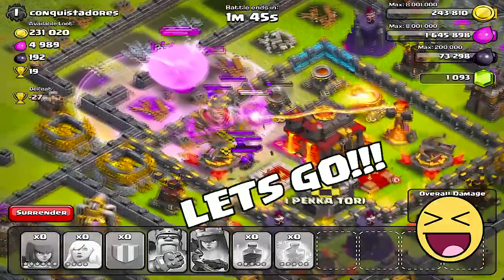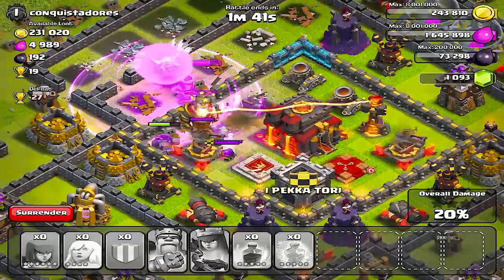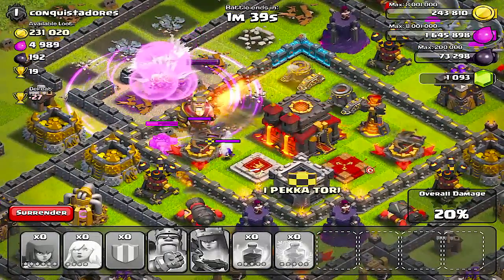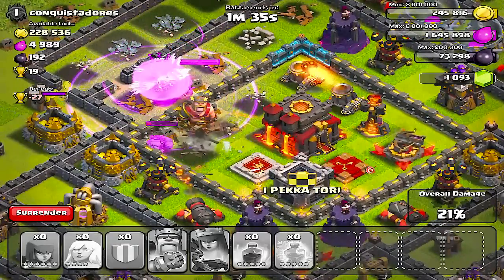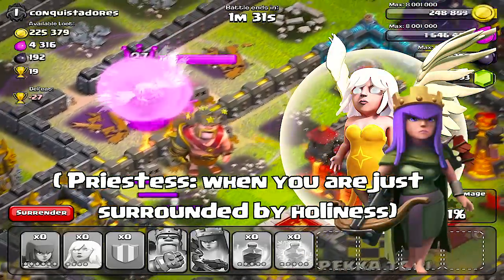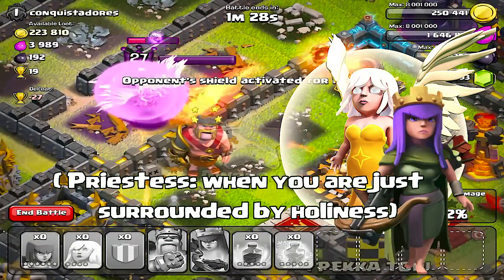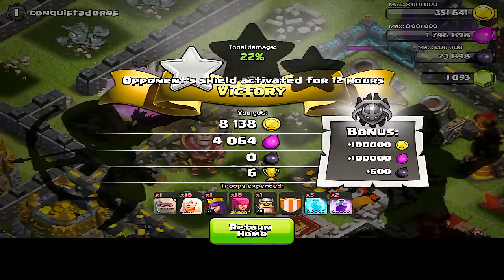Dang, only got my queen left. Let's go! It is my turn now. Okay, I think we're in a good spot. As long as that infernal tower doesn't touch me, we can do this. This is just purple power. The queen is now ascended to a priestess and has a holy force field. Dang. Get blasted. Yeah.